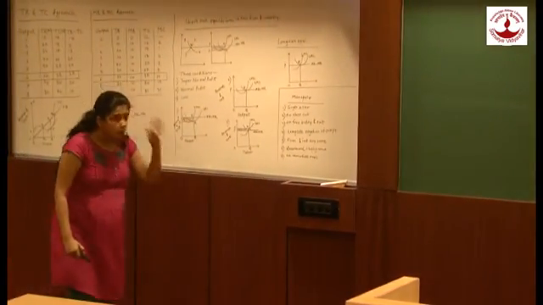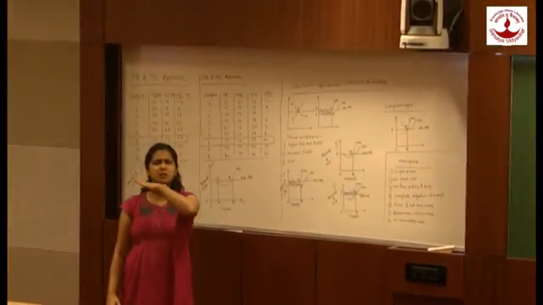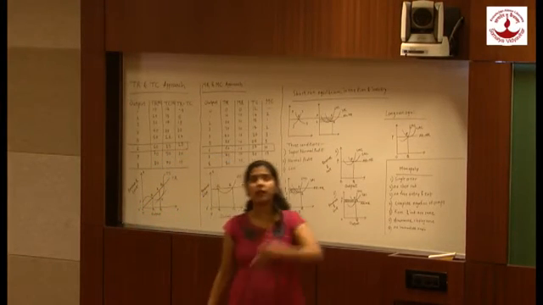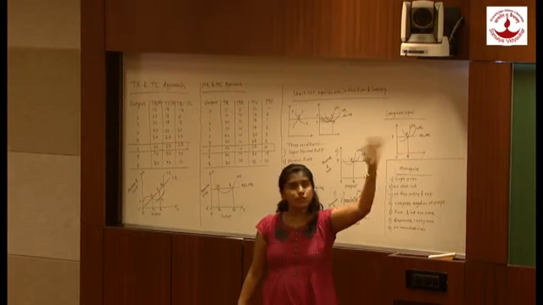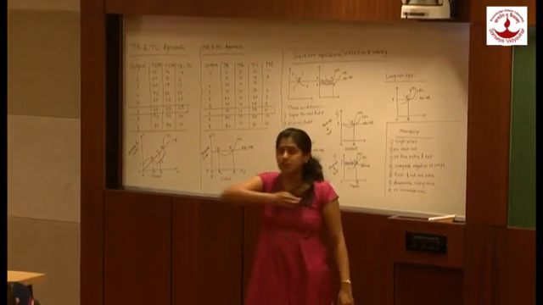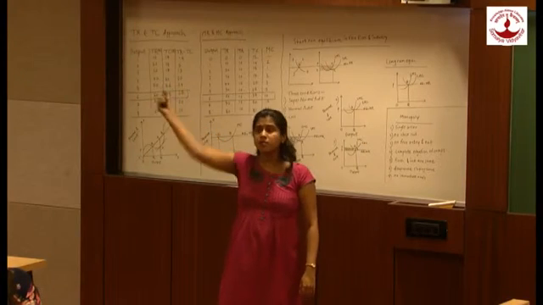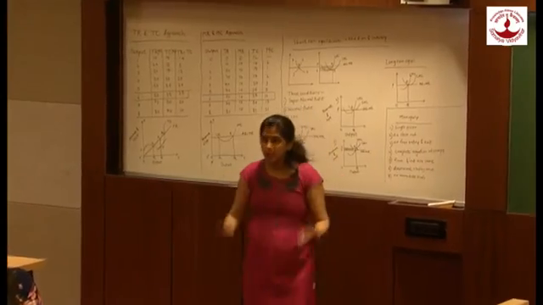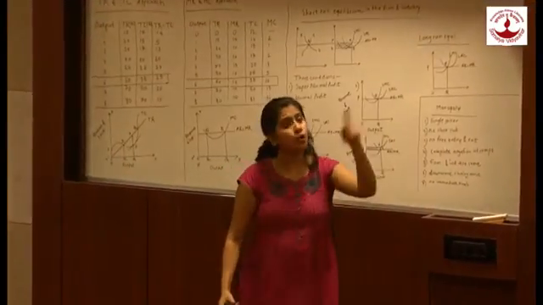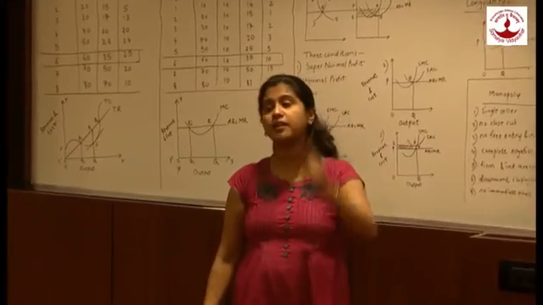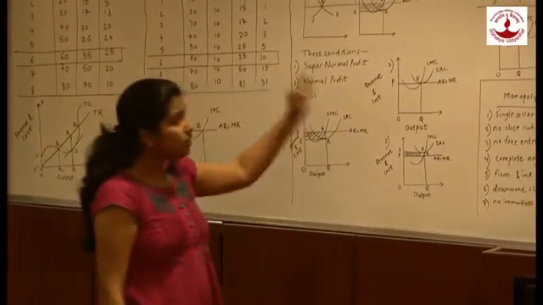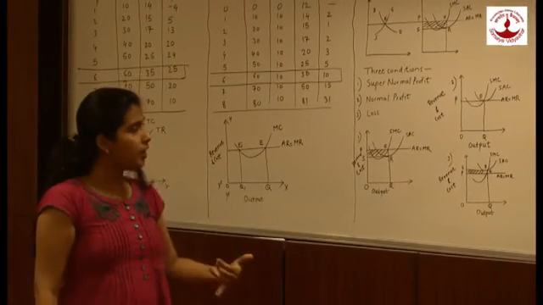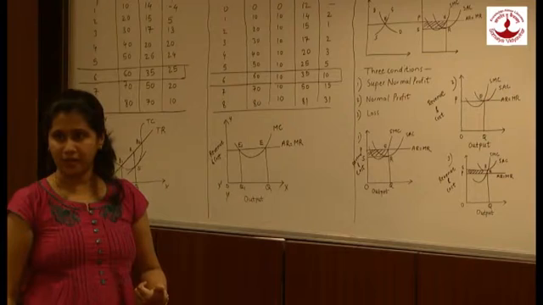So what we see in monopoly is a complete negation of the competition. Like in perfect competition, we said that there are a large number of buyers and sellers, so there is no control over the price, and monopoly is another extreme where there is a complete control over the price because he is a single seller and he is selling goods in such a way that there are no close substitutes for the products, and therefore we can say that it's a complete negation of the competition. He is the only one who has full control over the market.